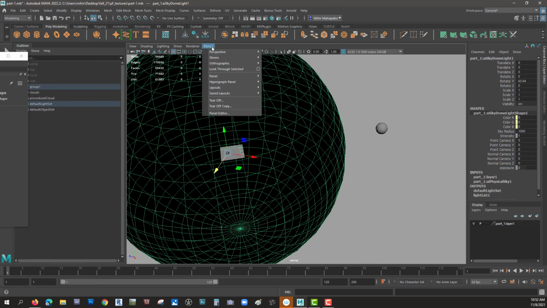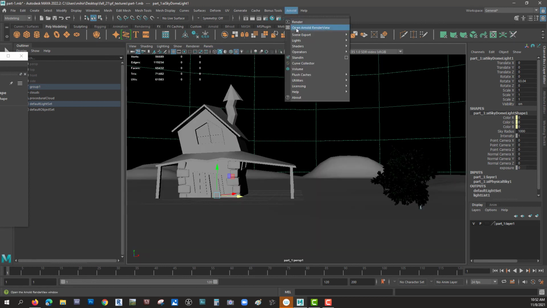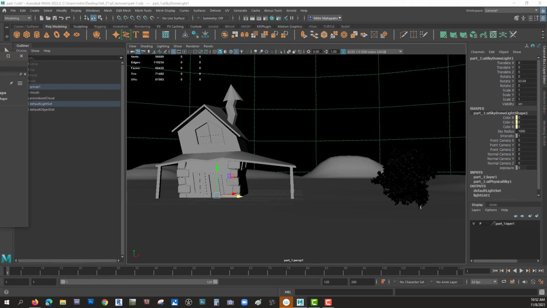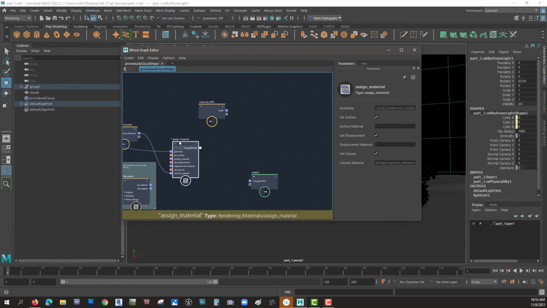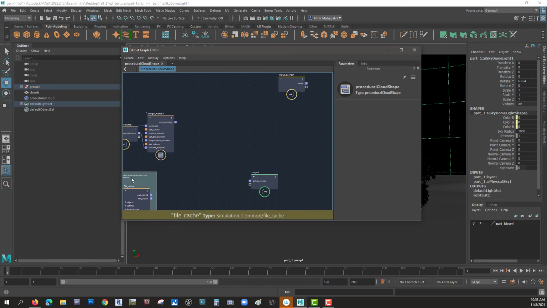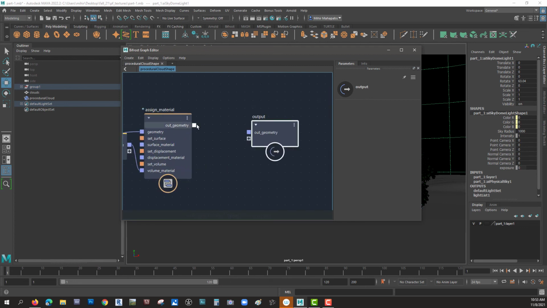So let's go back to panel, perspective 1, and I connect back again from the assigned material, right? I'm going to move this one out of the way, and I keep it over here so that it'll be easy for me to disconnect and connect.